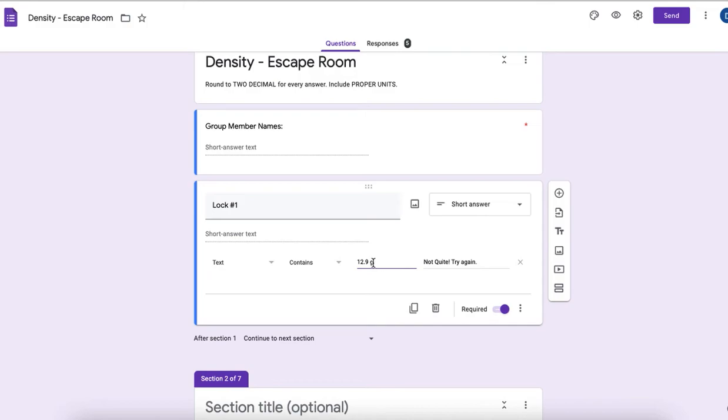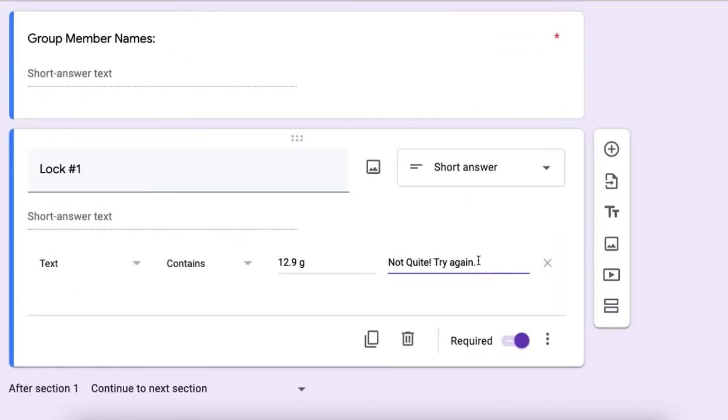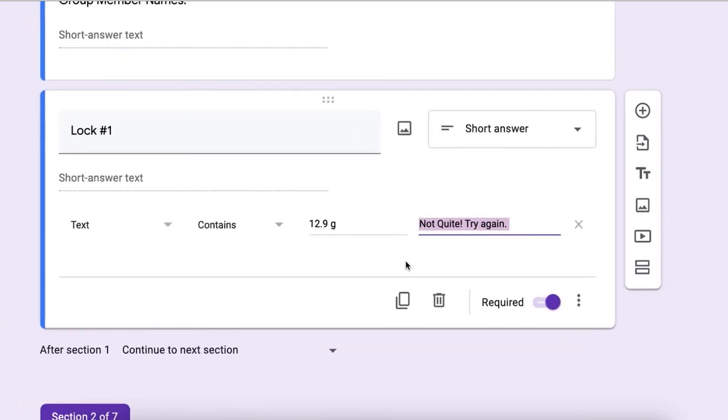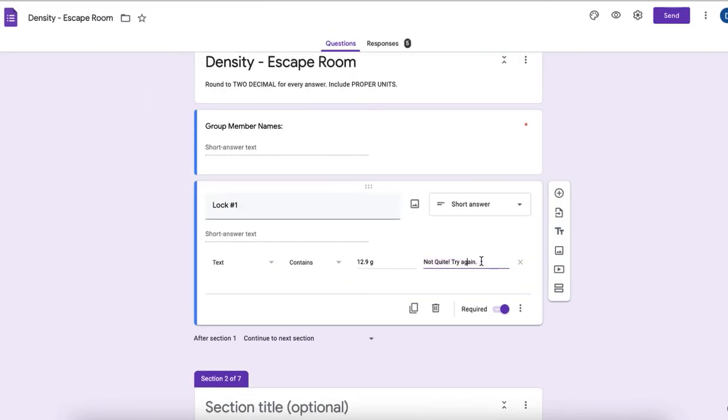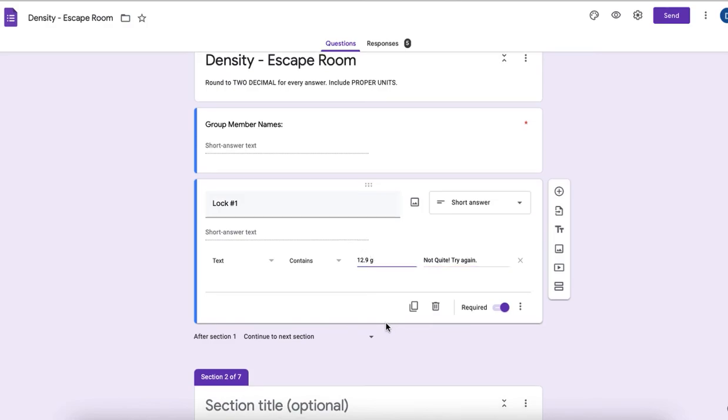If they do not succeed in putting this value in, they will receive a notice or a comment saying to try again. And they can only continue on to the next section once they have completed lock number 1.